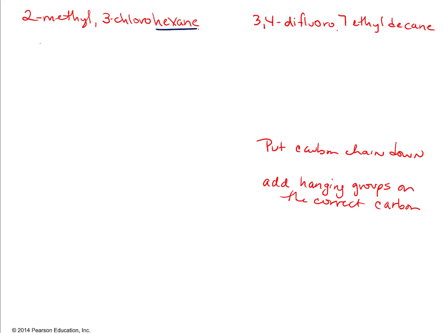I like to just lay down my carbons and then I'll fill it in afterwards. So if I see hexane, how many carbons in a row? 6. So 1, 2, 3, 4, 5, 6. Then you can number, and you get to choose. You can number left to right or right to left. I just go left to right because that seems more like a sentence kind of way.